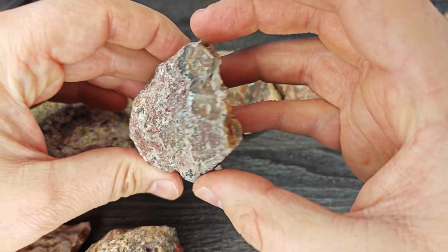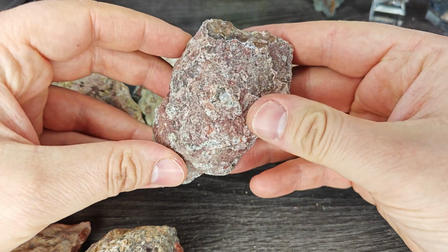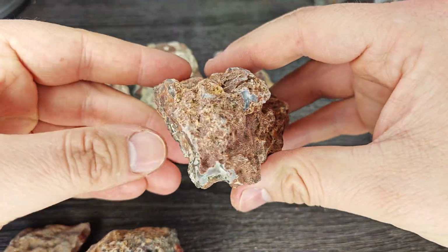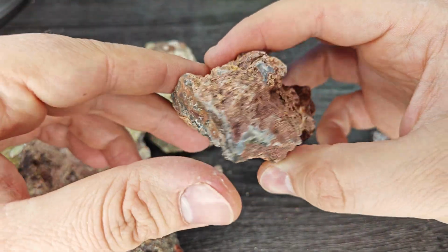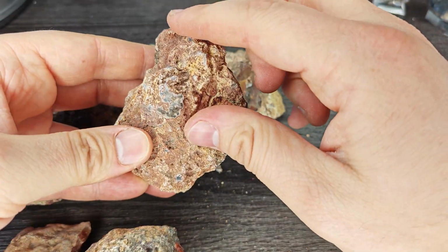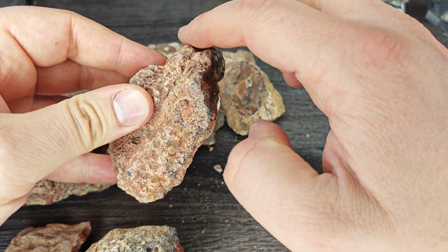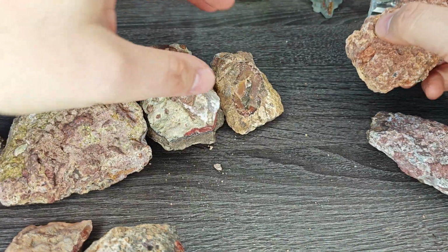Okay, the next one has a bit of a yellow and red window, and I'll go for a diagonal cut right next to the red, all the way over there. This one has got some yellow, but it's still quite the gamble. I might go for a diagonal cut as well. I'll have to take a better look at it. Maybe I can take a flat side and have a large face. I'll have to decide that before I go cutting.